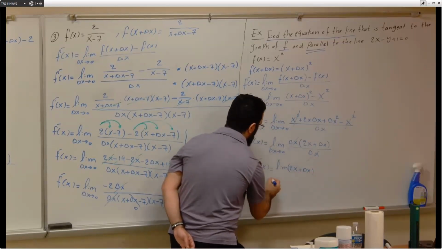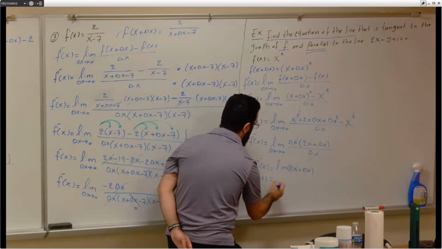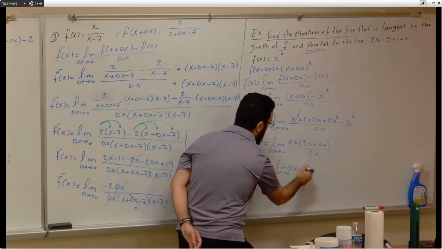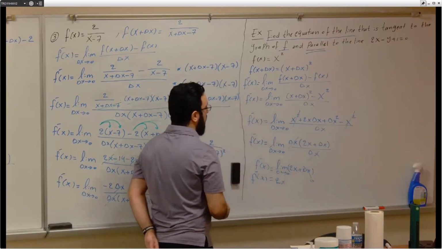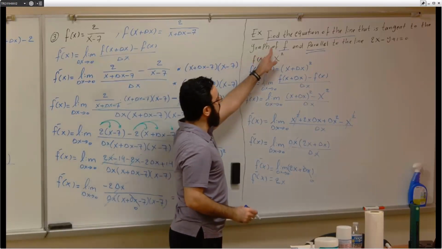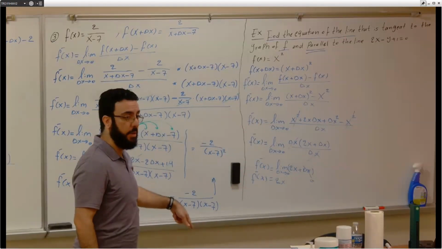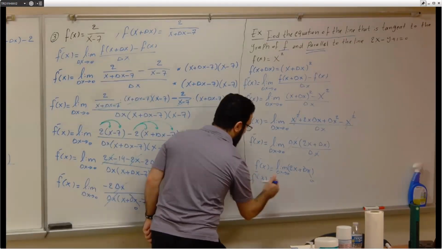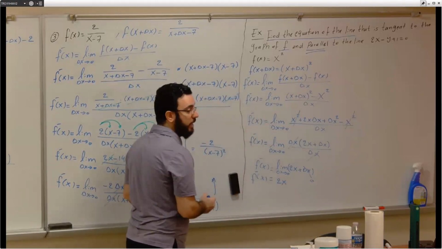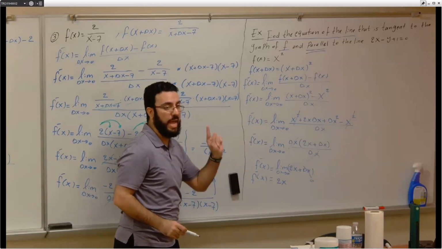Delta x. So that's me. f prime of x is going to be, as delta x approaches 0, so this one is 0. So it's going to be only 2x. So for the graph, how much is the slope? 2x. You said 2x, so be careful. 2x. Now let's go to the line.